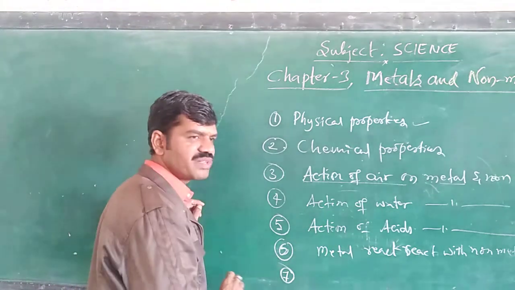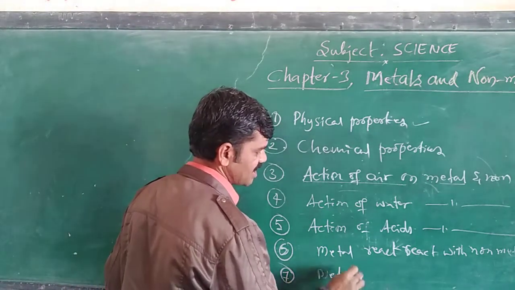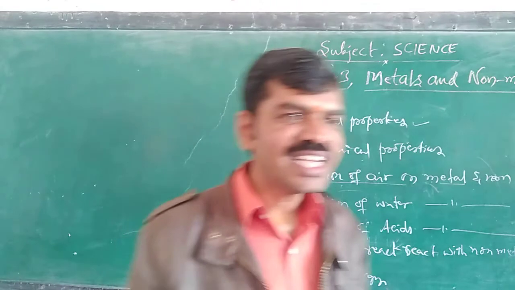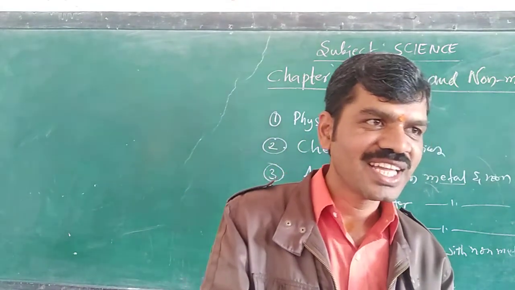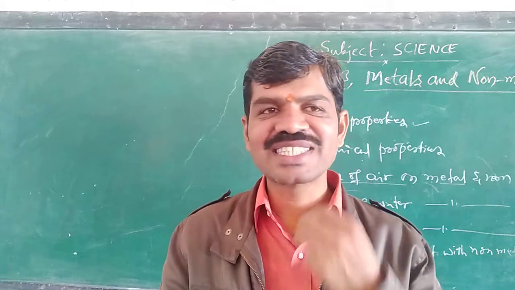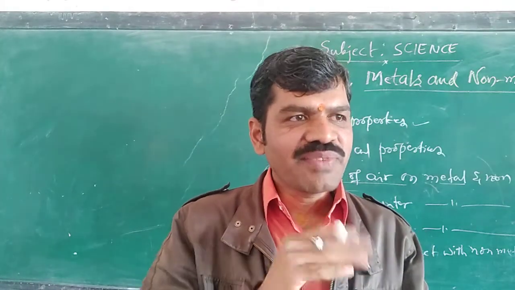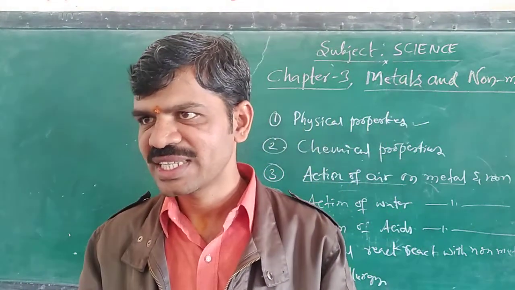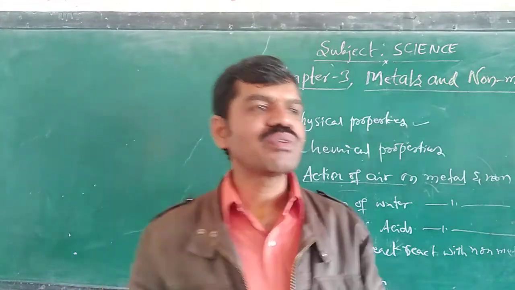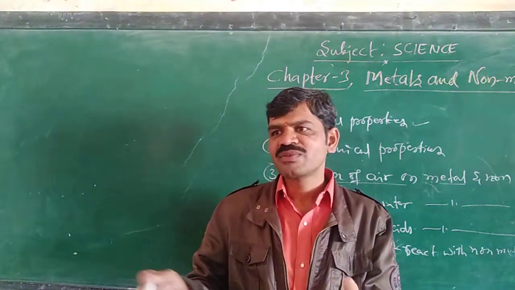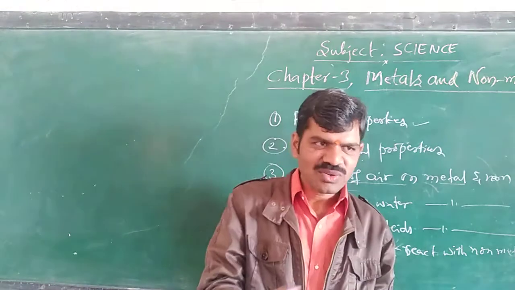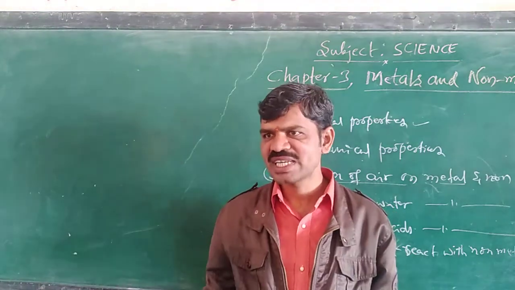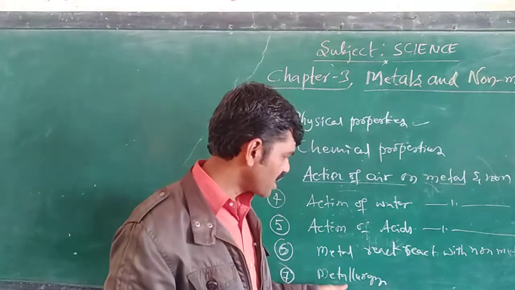After this, we see metallurgy. It is not metal allergy. It is metallurgy. I mean, the refining of ore of any metal into the pure metal is called metallurgy. Metallurgy means we find the ores of the metals, extract the ore from the mining, and we separate it, we refine it, and we get the metals. So metallurgy we are going to see.